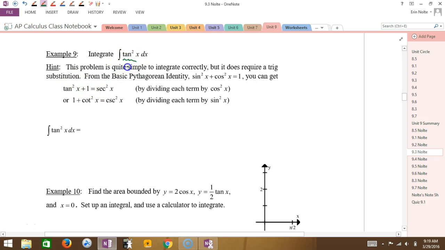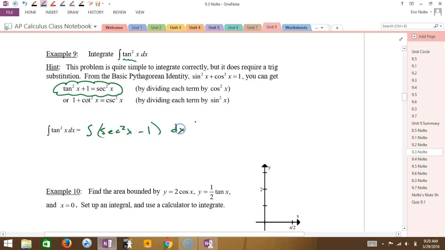Okay, so if we have a tangent squared, and you know this Pythagorean identity, tangent squared plus 1 is equal to secant squared. You did learn that last year in pre-calculus. Whether or not you remember it or not is amazing. So if you were going to take that identity and solve for tangent squared, what would tangent squared be equal to? Secant squared minus 1, right? So I can say that this is equal to secant squared minus 1.